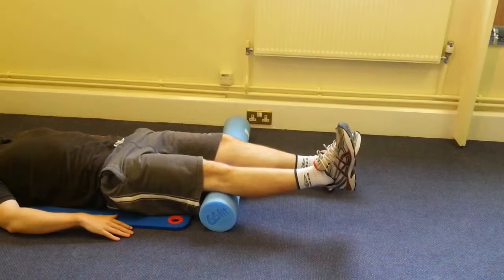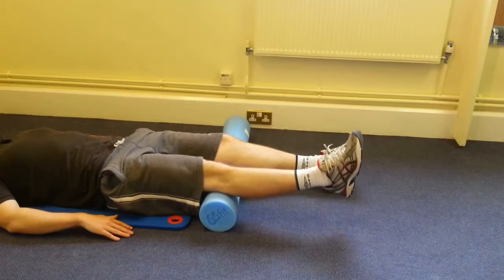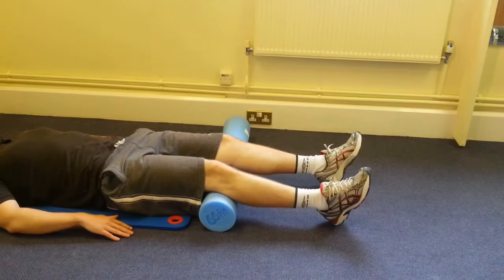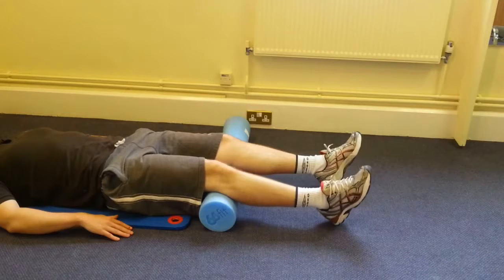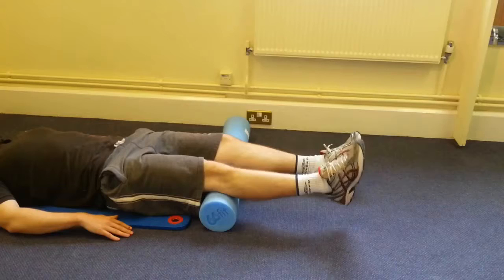Lie on your back, bend one leg and put your foot on the bed and put a cushion under the other knee. Exercise your straight leg by pulling your foot and toes up, tightening your thigh muscle and straightening the knee. Keep your knee on the cushion. Hold for 5 seconds and slowly relax. Repeat 10 times.